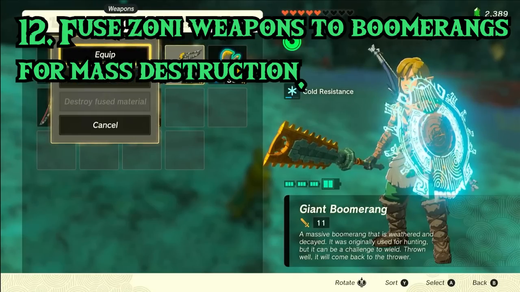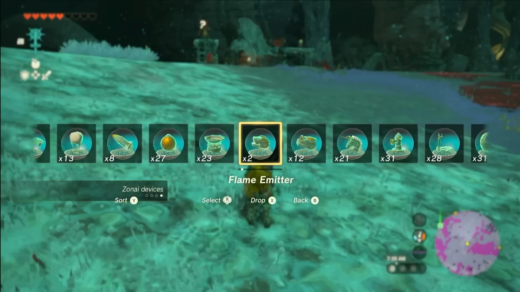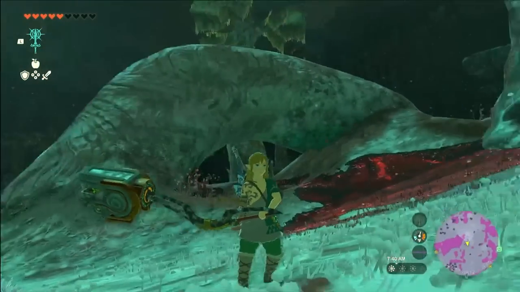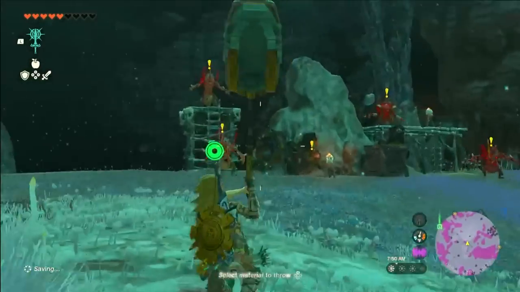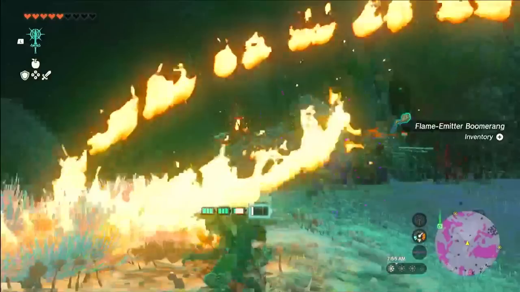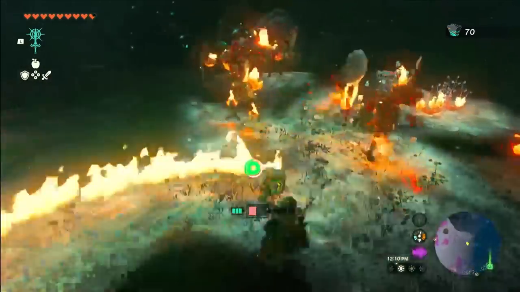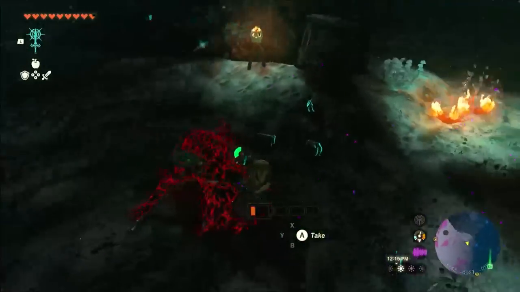This next trick is not exclusive to the underground, but it definitely will help down here. If you find a boomerang, especially a giant boomerang, you can attach a Zonai weapon to it. In this case I use a flame emitter, but any of the Zonai weapons will do. The great thing about boomerangs is they spin around and around and around, so you can pull off totally wild tricks like this. With a single throw you can light the entire enemy camp on fire. And if you hold Y down for a charge attack, you also can spin yourself in a raging swirl of fire. It's definitely one of the highlights of this game. You don't want to miss out.